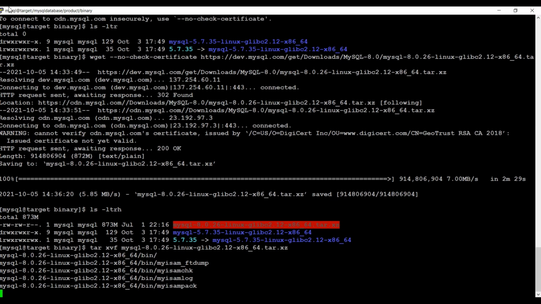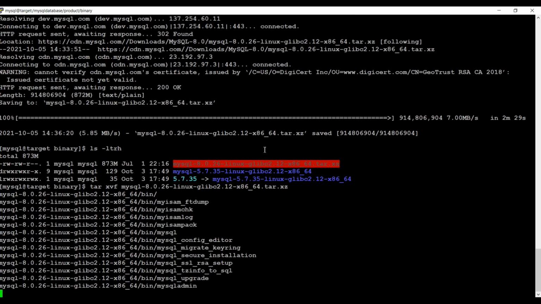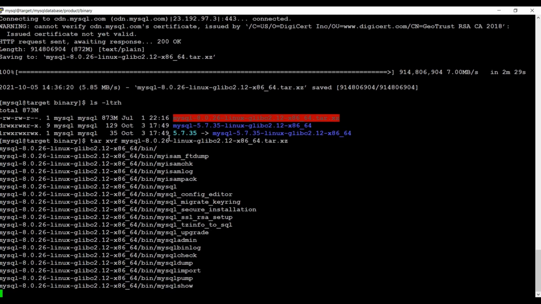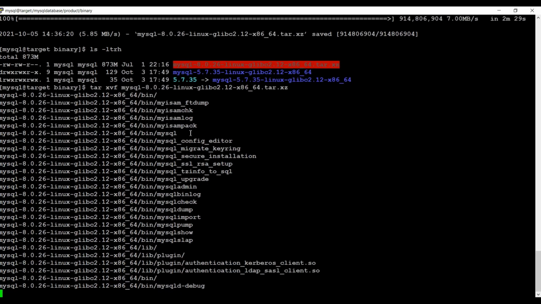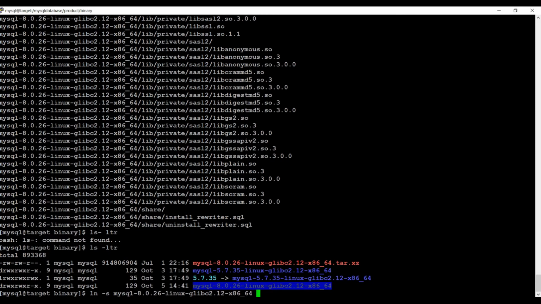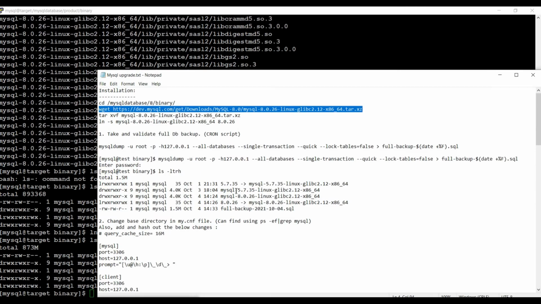Now I need to untar and unzip it. So this is now untarring it. After which, these are the same steps we followed in our MySQL installation part. I will be making a soft link of this so that it is useful for anyone to locate it. So this is done. Now let me make a soft link of this. So a soft link has also been created. Now let us proceed with the steps. First step is what? I have done this, and I need to change the my.cnf file. After which I will be stopping the slave and I will stop the instance too.